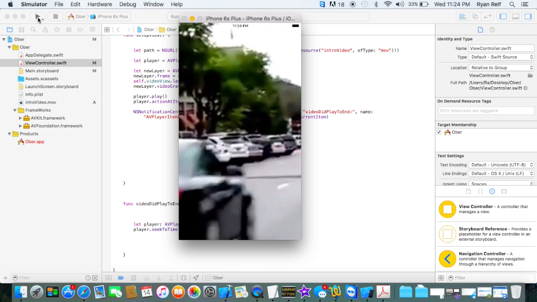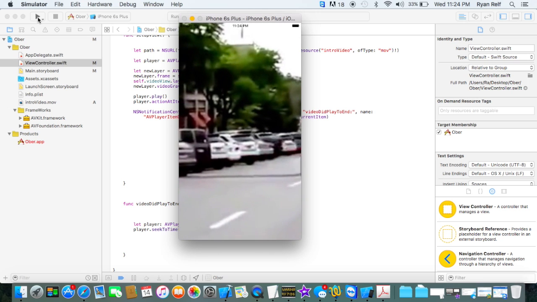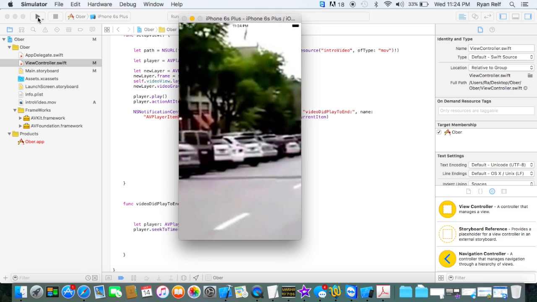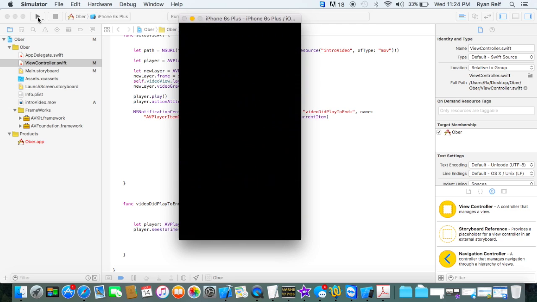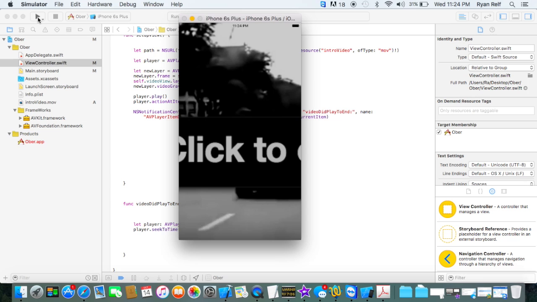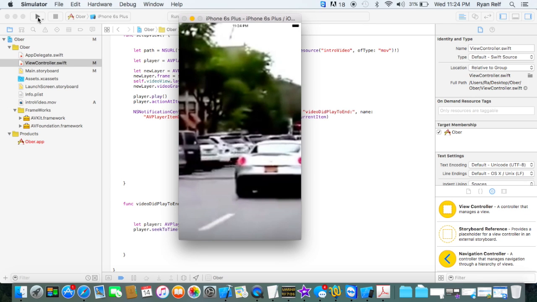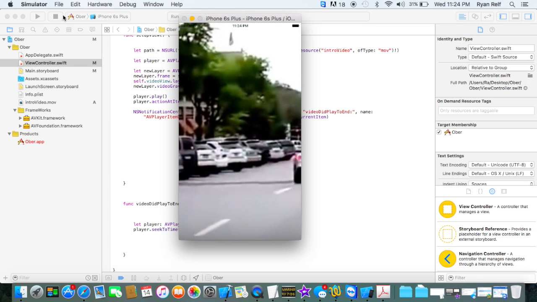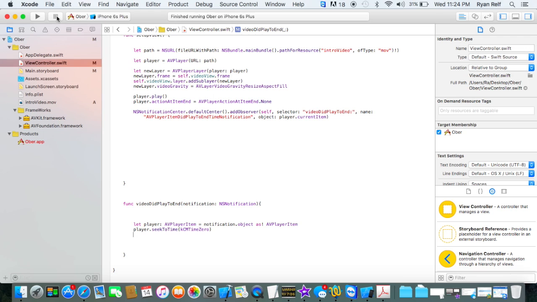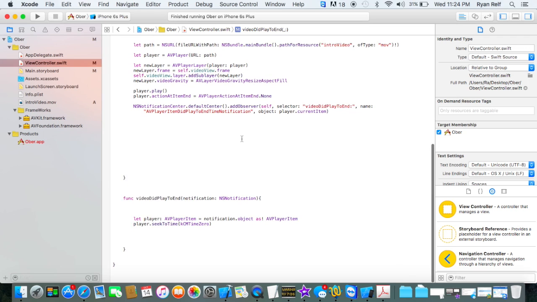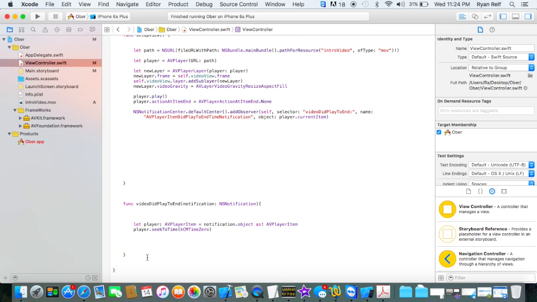So next, in the Ober app, you have that nice text across the middle of the screen that says Ober. So we're going to create our Ober text and put that directly in the middle of the screen over the video. So let's begin with that. We have to create another function for this.